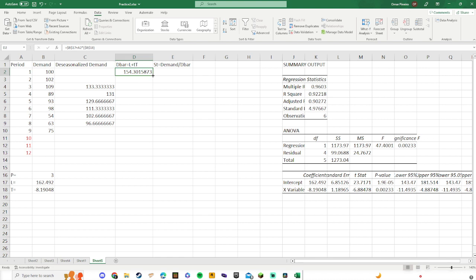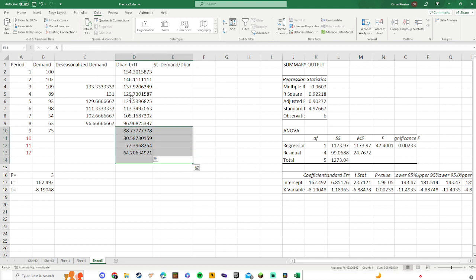So now what you can do is drag this all the way down to period 12. The reason you can do this is because these numbers have nothing to do with the demand. They have to do with the deseasonalized demand just to give you these two values. So you don't have to worry about the fact that these are blank. These numbers still work. This is how they're supposed to work. Okay. Now we have our D bar.